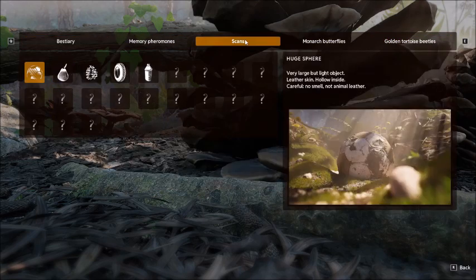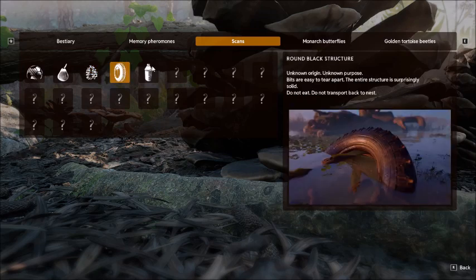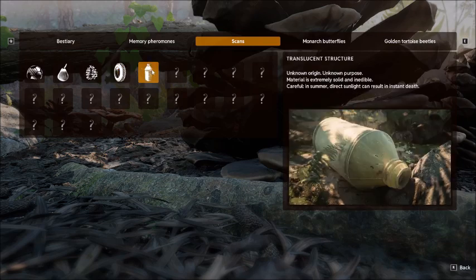But anyway, scans. So pine cone. It's fruit from a pine tree, perfect for hiding or building dams, careful for this thing can easily trap sisters. Also, these here were later in the flood area, which we'll go to after we finish with Barricon. This round black structure is of unknown origin, unknown purpose. Bits are easy to teleport. The entire structure is surprisingly solid. Do not eat. Do not transport back to nest. The translucent structure, unknown origin, unknown purpose. Materials are extremely solid and inedible. Careful in summer, direct sunlight can result in instant death.